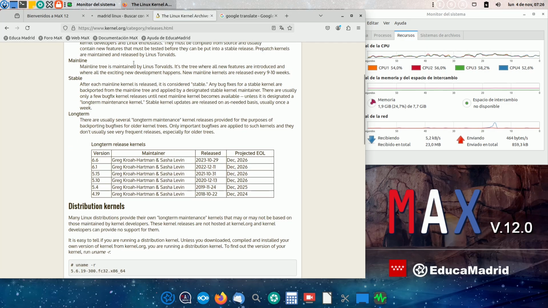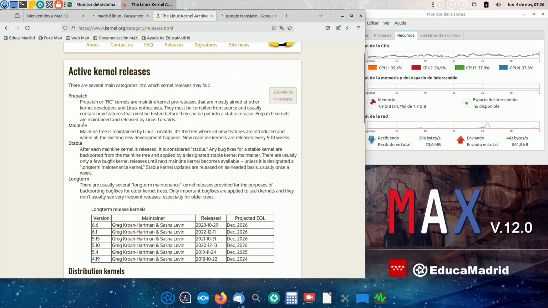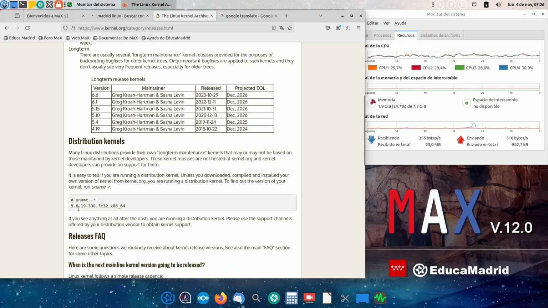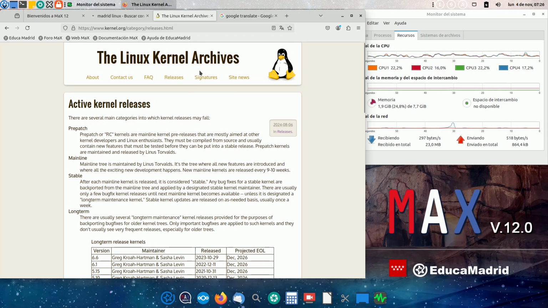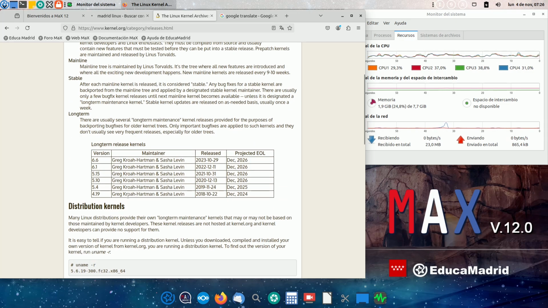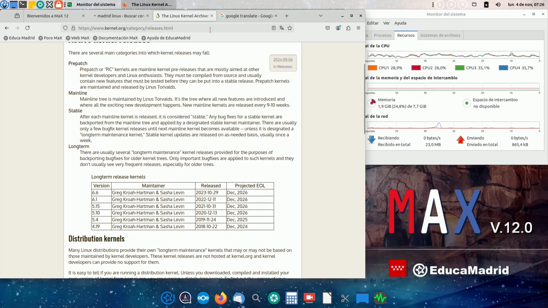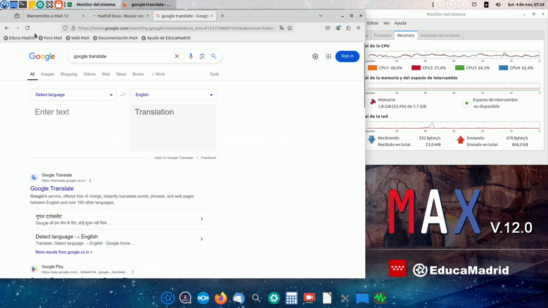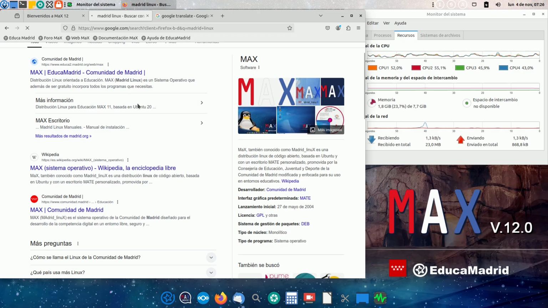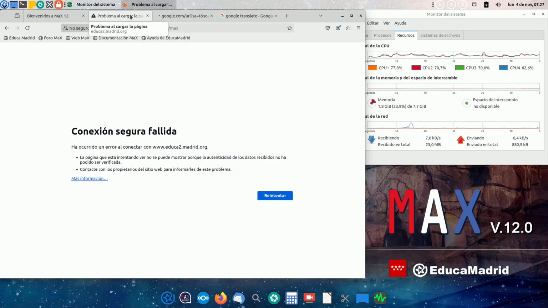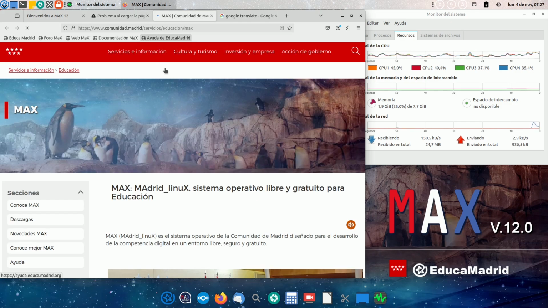And about the releases, here is the description of whatever it is called: stable, long-term, mainline, pre-patch, everything will be here. In order to get the kernel information, you just need to type in something like 5.6.19, and you should be getting all the information. And here are all the other things like the Linux kernel and everything. And here you can see the official website still didn't open. So there is an issue. Connection failed again, so the website doesn't work.